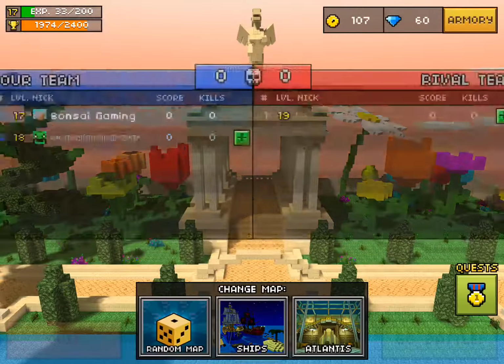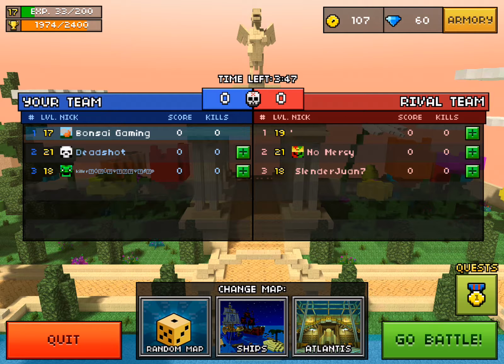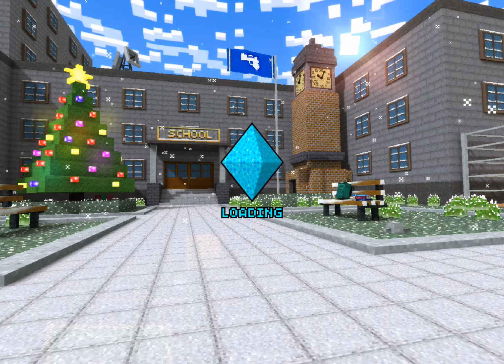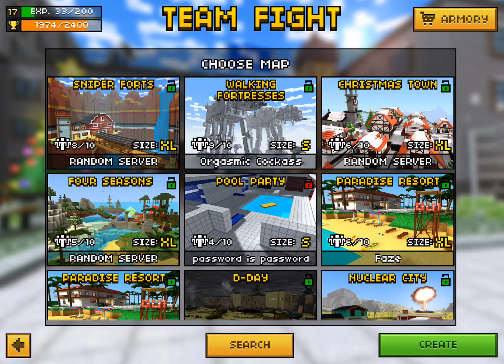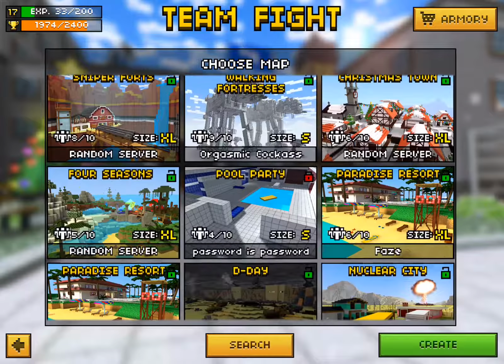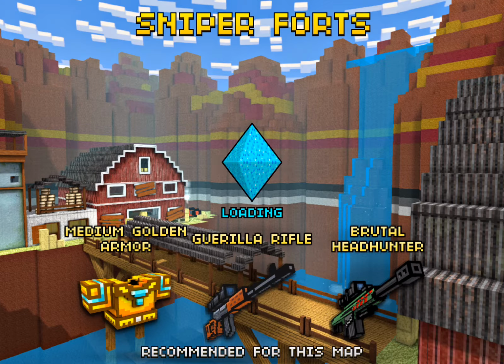Okay, guys. Okay. Oh, my God. What is wrong with me? Oh my god. Let's see who gets the first kill. Nope. Let's just leave the map. Oh my god, guys. Oh, let's see. I can't believe I'm about to say this, but let's do sniper farts. Oh my god, guys. That is so weird.